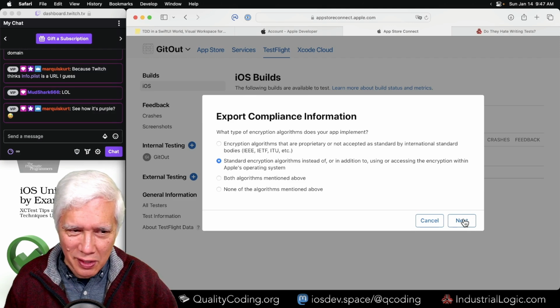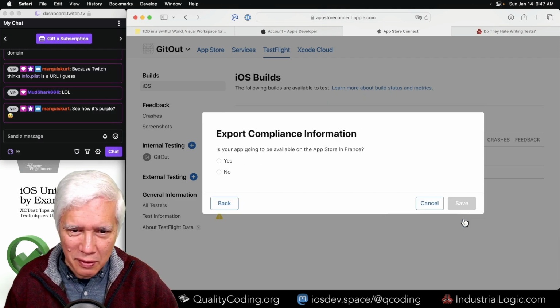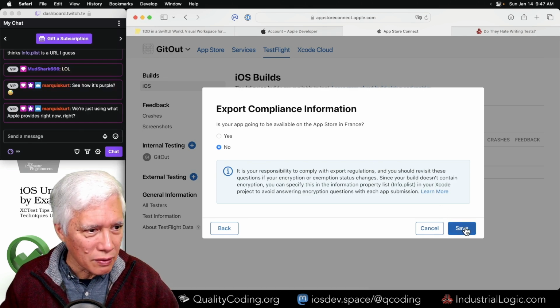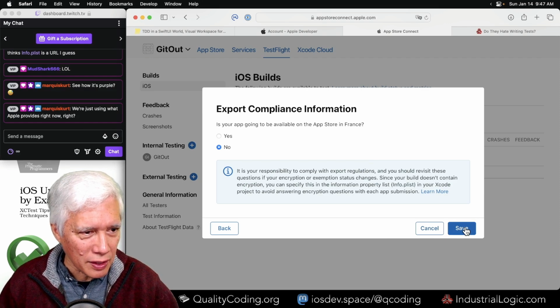I can just say it's standard encryption. Is it going to the App Store in France? Do I have to answer that right now? Actually, let's just say it's not going to France. Yes, exactly.